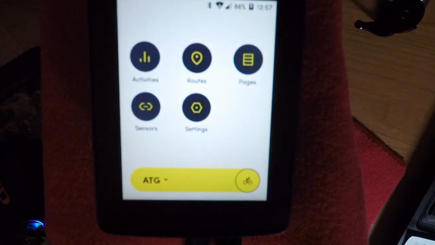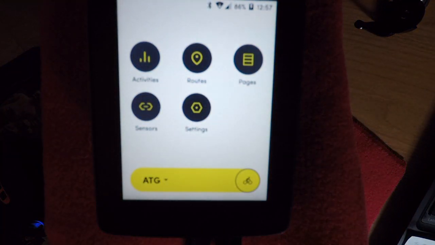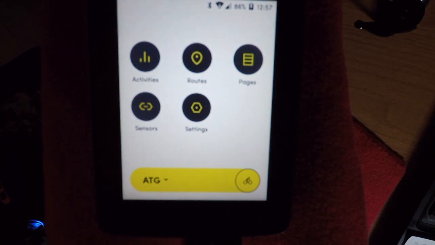I'm guessing that means, or my understanding is that that's the underlying Ant Plus code that's in the software. And as you may or may not know, depending on how far back you've watched these videos, I've had nothing but problems with Ant Plus connectivity, particularly to my Stages power meter. But it's also occasionally affected my speed sensor as well.